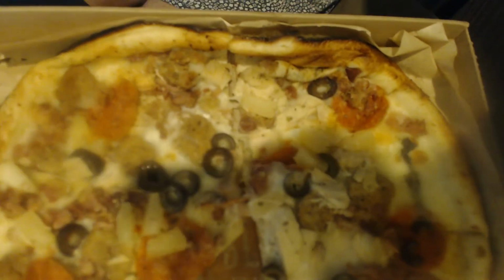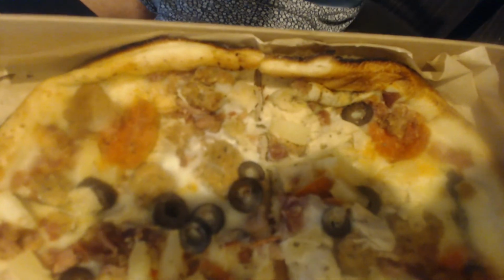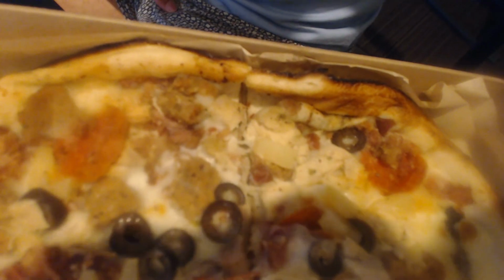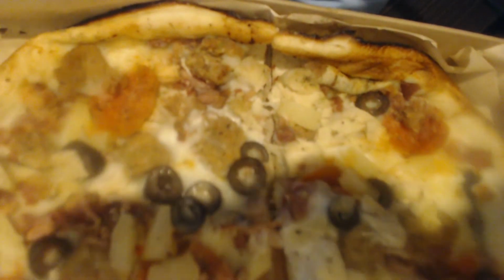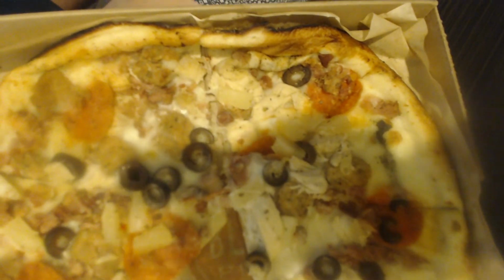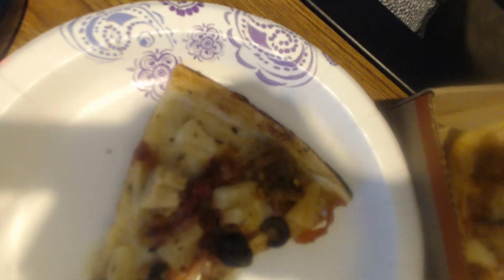It's kind of a medium, but this has black olives, Italian sausage, chicken, bacon, pepperoni, pineapple, oregano, and white cream sauce. So this is what it is. Oh, this is gonna be so good. And this is the cooked version right here. If I can pan to this, there's the cooked version right there. So I'm gonna put you guys back like so.